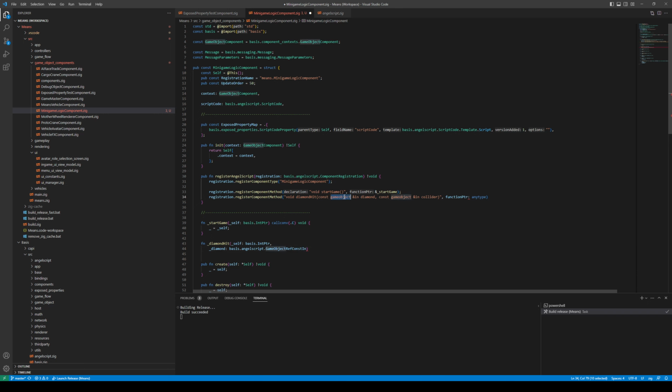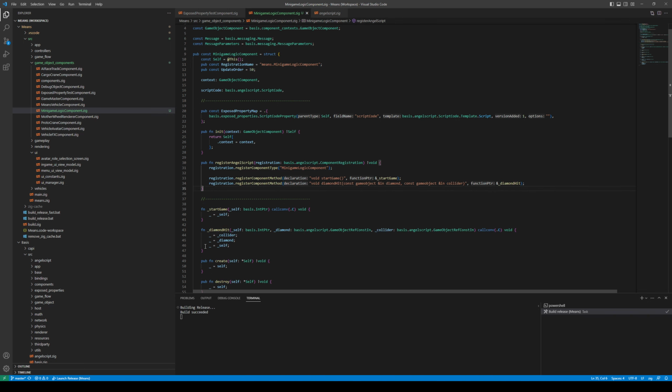So you can see it's a game object reference constant in. Yes, that's a mouthful. And then we have a collider, which is of the same type, like this. And this would also be call convention C and void. And we will register that with the script as well, like so. There we go. Okay.